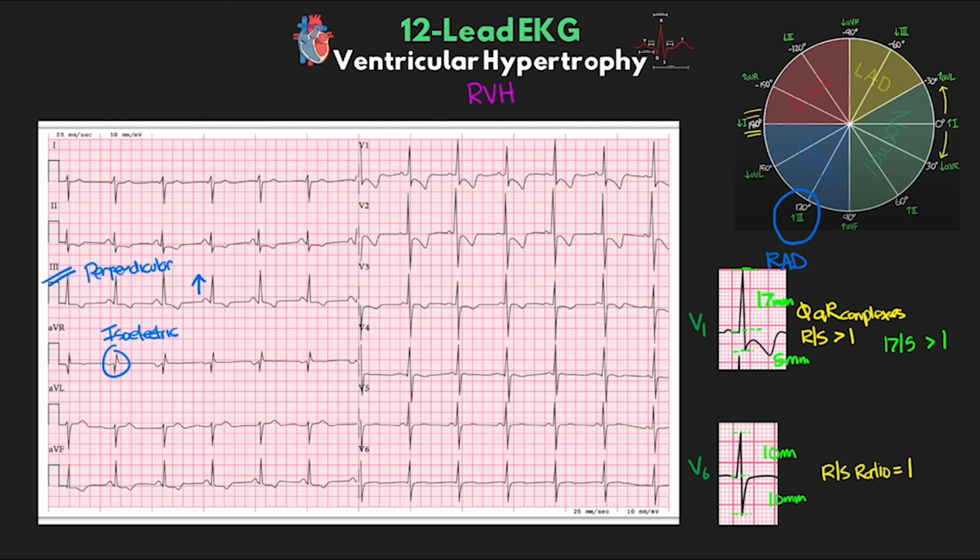All right, so we covered a lot of information going over our ventricular hypertrophy, looking at both the left and the right ventricles, and really how we're going to be able to see that on our 12-lead EKG and identify that. So now that we've covered a lot of stuff looking at our 12-lead EKGs, we're finally going to move in and start to talk about our ischemia and infarction, our STEMIs, non-STEMIs, all that stuff over the next couple lessons. And then finally, we should be finishing up with the 12-lead EKG series.